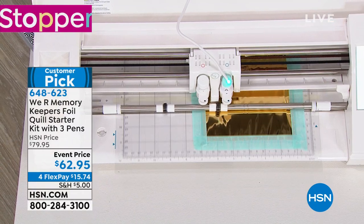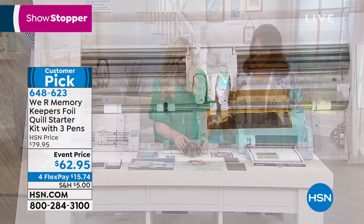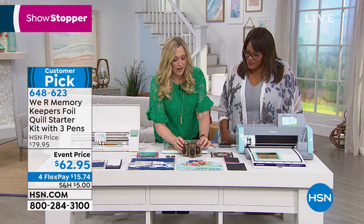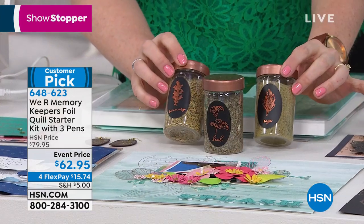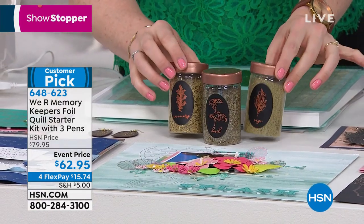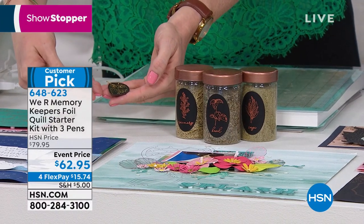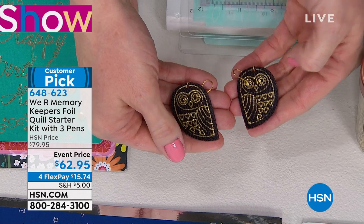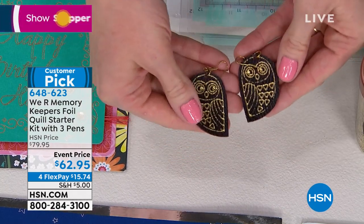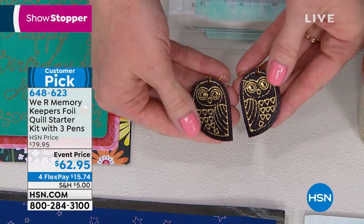And also, what materials can we use? Let's take a look at some of these. We've got vinyl, so if you love to use your vinyl, you can foil directly on that. These are some cute little spice containers. You can foil on leather. Earrings. Aren't those beautiful? You can use any color leather, any color of foil, and you get beautiful results. Plus you've got your cutting machine, so you can just cut those right out. Those look so expensive. Oh, they're little owls.